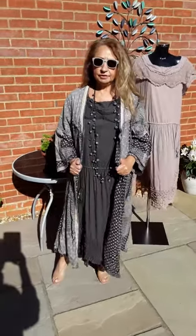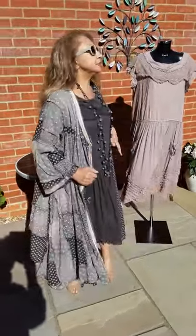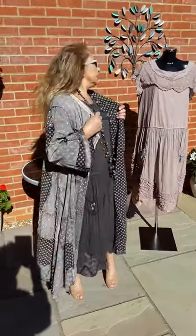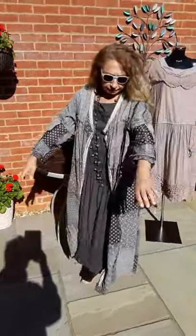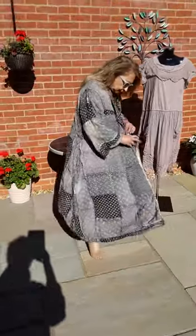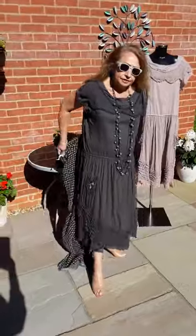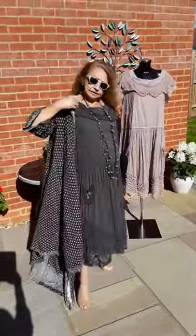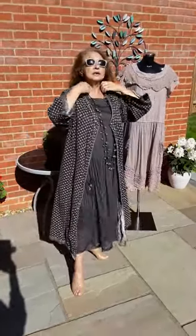I'm showing you Magnolia Pearl now. I've showed it to you before but I don't think I showed you these two dresses. I showed more the beige dresses and different jackets. So we start with this reversible coat. I've only got one left. As you can see, you've got the more kind of patchy side on one side, and then if I take it off and put it on, just more of a plainer look. Another two-for-one deal.